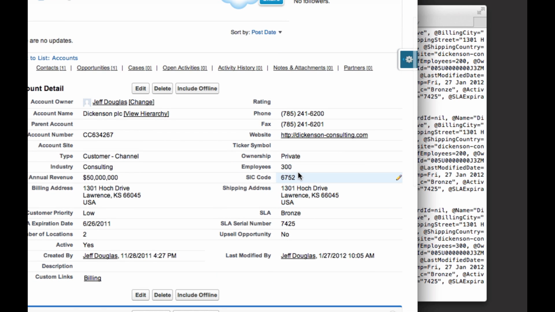So there we go. That's how you can actually run a lot of these commands right through the terminal, so that you can do a lot of testing without having to go to the browser. So there you go. That is a quick demo of using the Database.com Gem to write applications in Ruby for Heroku. Thanks.